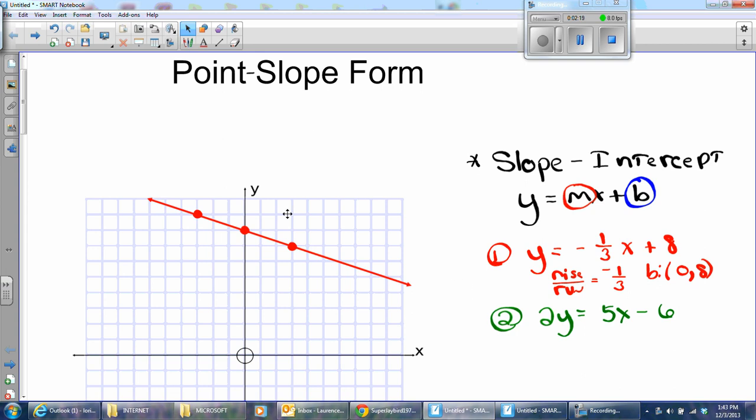Now, some of you might be wondering, should I label the points? Well, it is good practice to label a couple of points. If you have good information here like this, then I don't get too upset if you don't. But there's nothing wrong with doing this and labeling 2 of the points, okay?